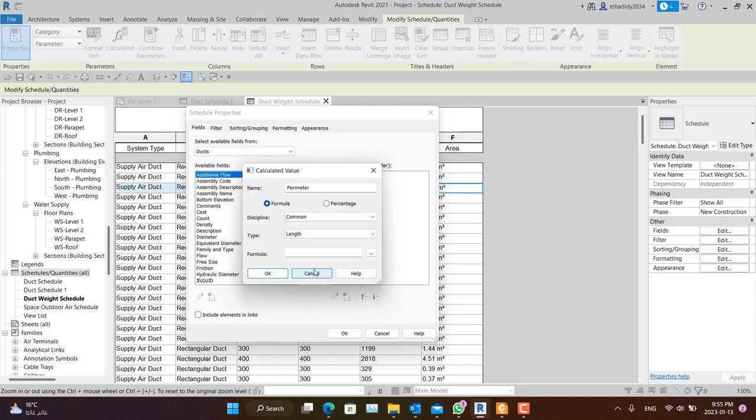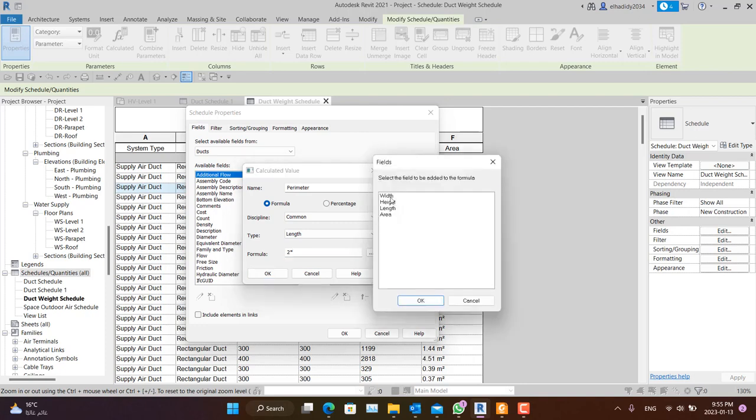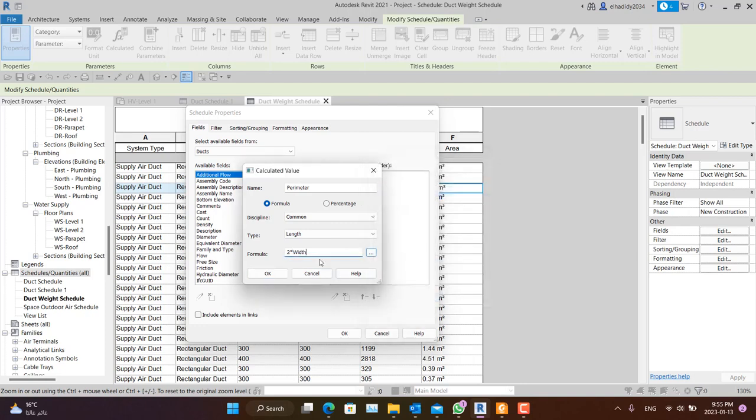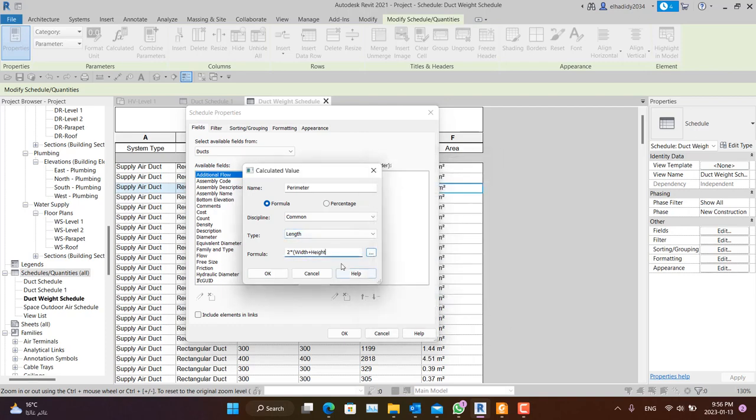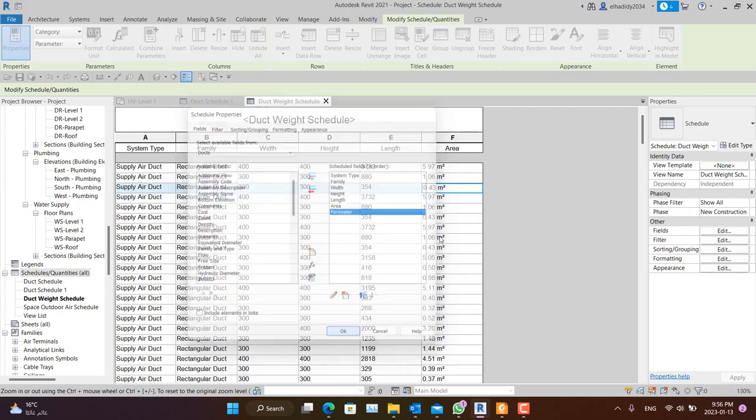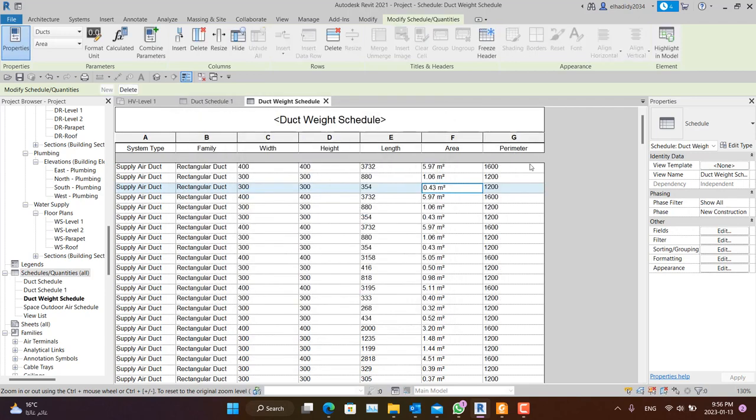Now the formula is gonna be 2 multiplied by, I'm sorry, we're gonna use here an arch, width plus height. Click OK, close the arch, click OK. Now we have here the perimeter.